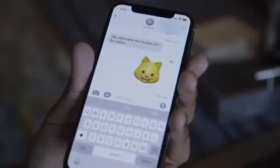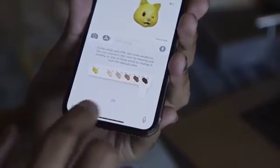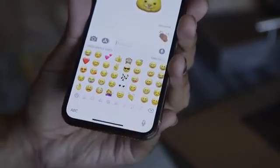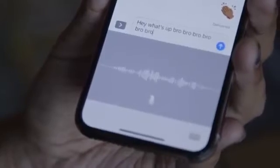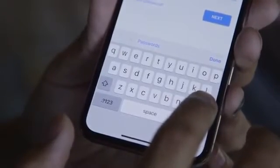Other than that, the keyboard works as well as it always did, although there is a lot of extra space underneath it now. If you're using it to send messages, you'll see the emoji toggle on one corner and the dictation button in the other, but there's just a lot of empty room down there, and it feels a little weird. It seems like kind of an afterthought. Apple had to kind of make that work somehow, and it doesn't always look great, which frankly I don't love.